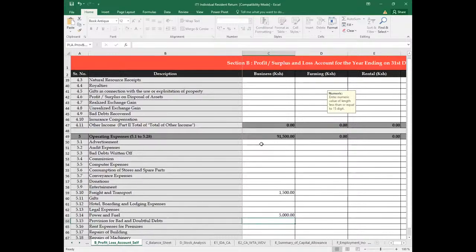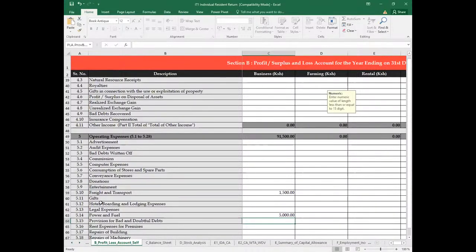Like if it's consultancy, I'll be able to incur the transport costs. I'll be able to incur the power, this may be the electricity expenses. These expenses should be linked to the income that I'm earning.